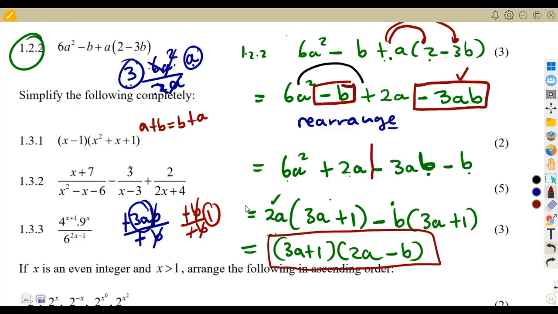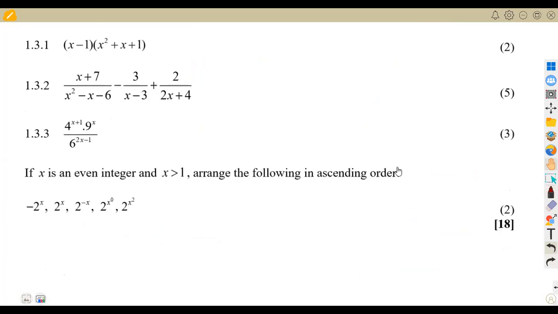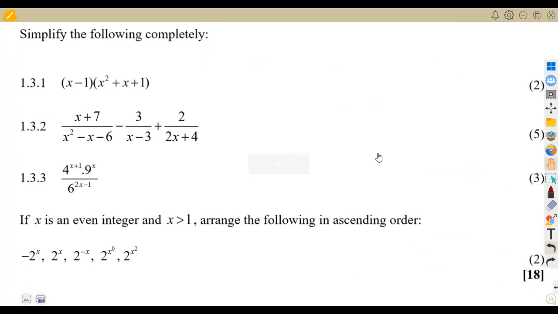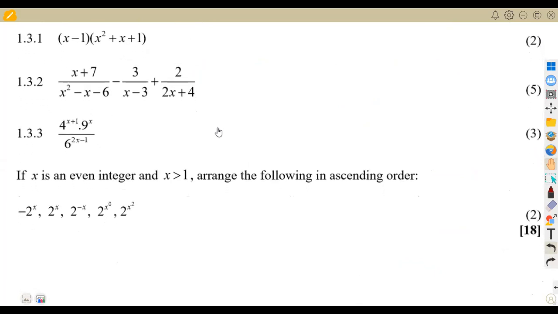Let us just try to revise as many questions as we can so that you'll be able to simplify whatever question that you'll be given. All right. So let us move on to question number 1.3. In 1.3, we are given another algebraic expression, but this time it was to simplify, not to factorize. All right. It's already in a factorized manner. This one, they want you to simplify this question 1.31.